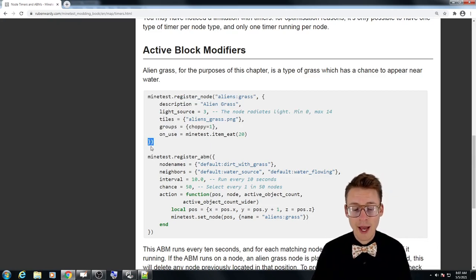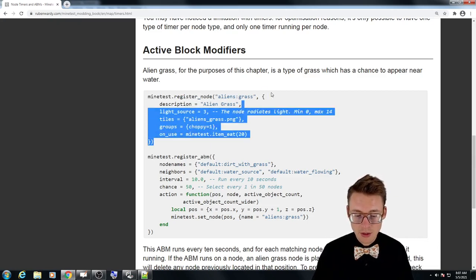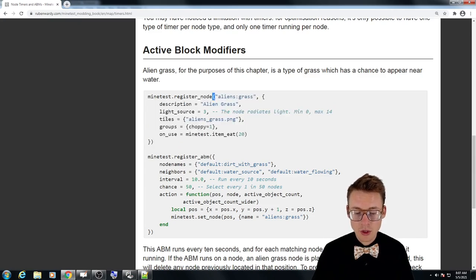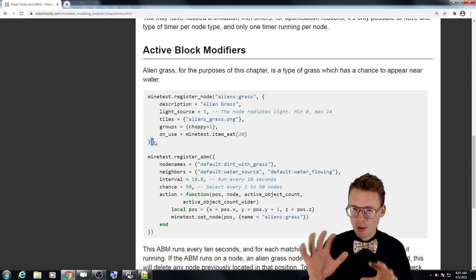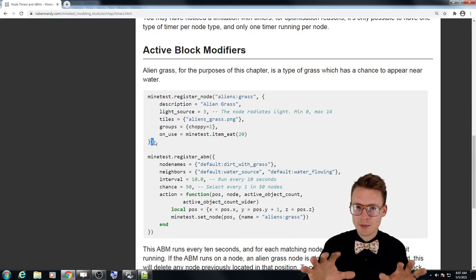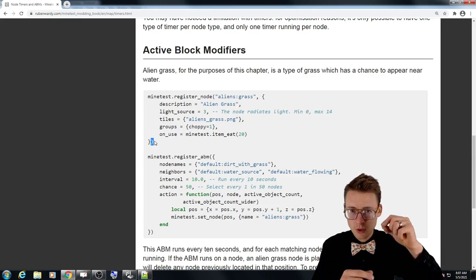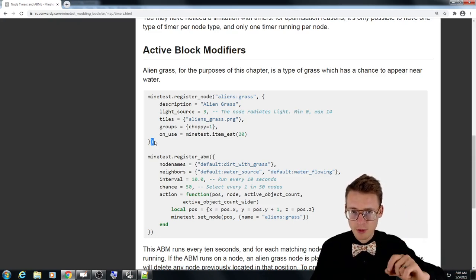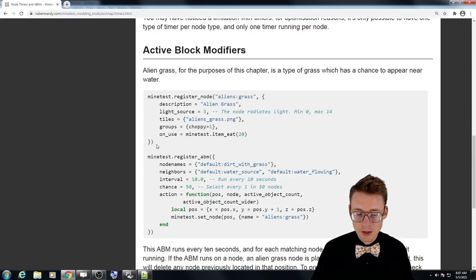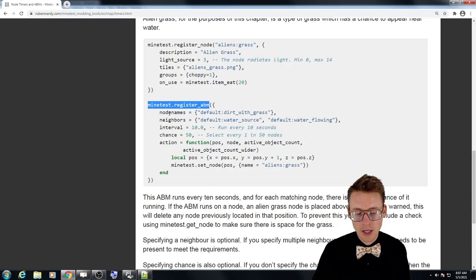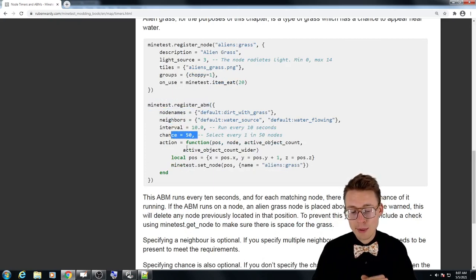This is how you know the node definition is sandwiched between two parentheses. It can be tricky to see the beginning and end parentheses sometimes. Hopefully your Notepad++ or your VS Code helps you collapse the different sections. At any rate, you need to figure out where the start and stop of your node is, get out of it, and then we're going to type minetest.register_abm. And then there are several different lines here that help define the ABM.